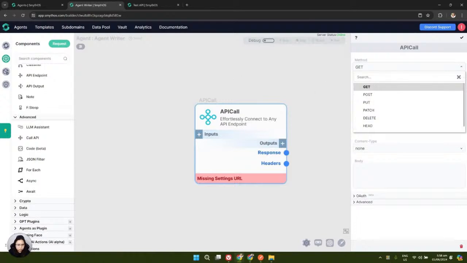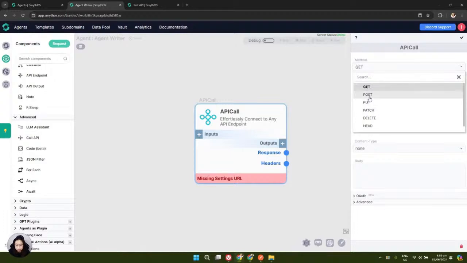Okay, so let's go over them really quick. The get method, this one, is mostly used for fetching data from an endpoint without altering the data. I've discussed this very briefly when we talked about API endpoint. Maybe you just want a list of contacts or a list of blog titles. So you use the get method to request those.